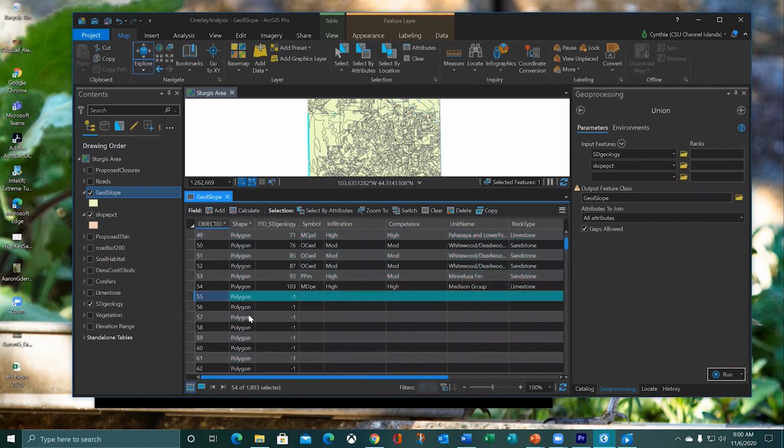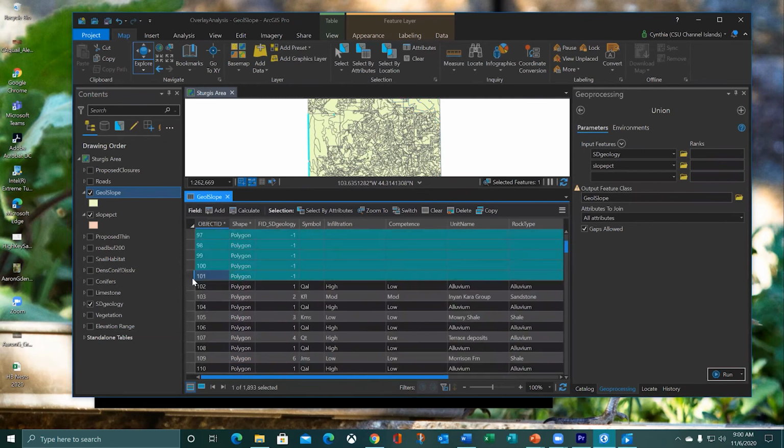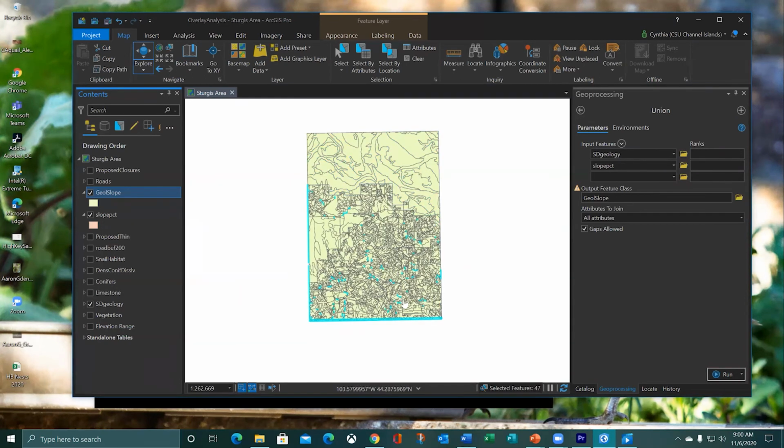So we have the same thing as happened on the geology layer, where there's the slope polygons, but no geology polygons. So these areas, it's certainly around the edge where the geology doesn't cover, and probably the slope does. So we're going to create a new layer. Let's clear our selection before we run another tool. Always remember to do that.